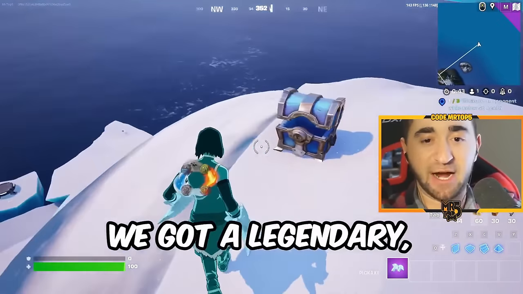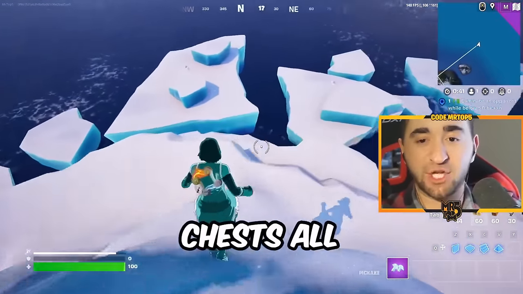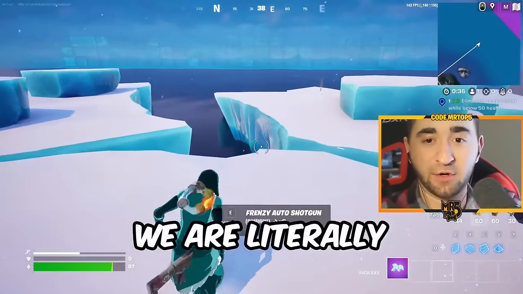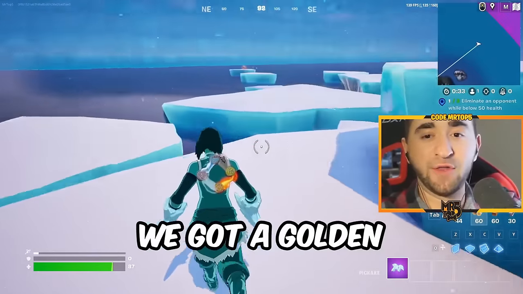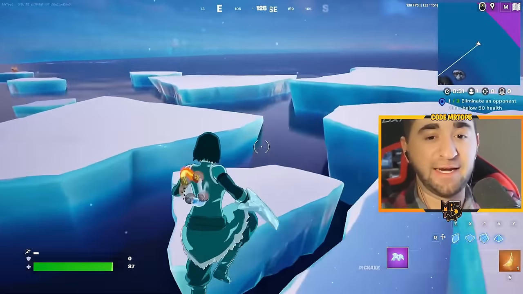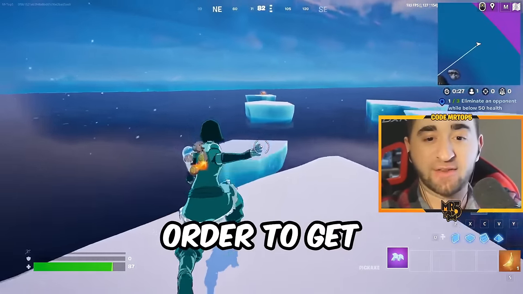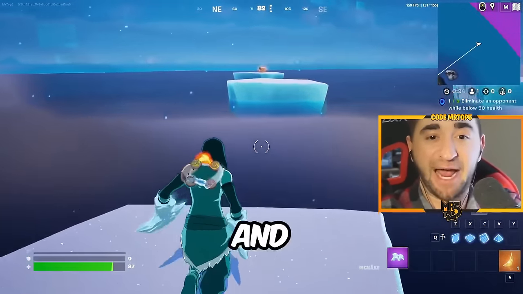Okay, we got a legendary, but that is not what we wanted. But there's more chests all the way over here, so let's just jump on down, guys. We are literally running out of time. We got a golden banana, but that's still not what we need. There's literally one more chest. One final chance in order to get the item to melt this ice and free Aang.